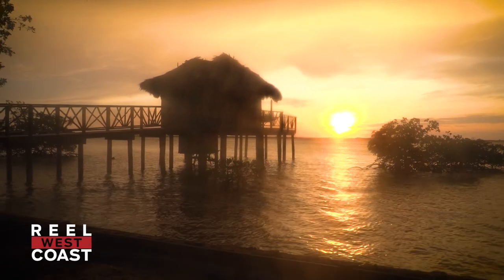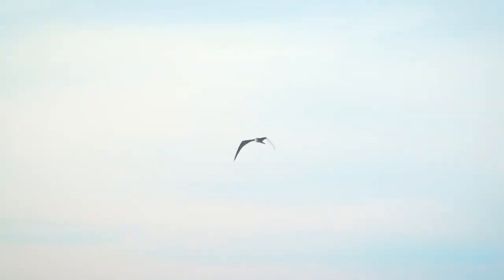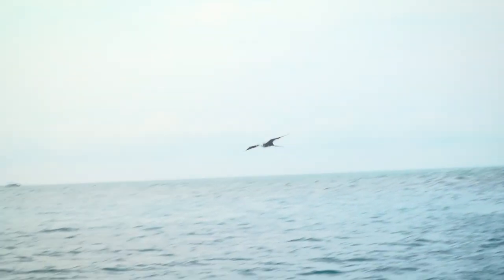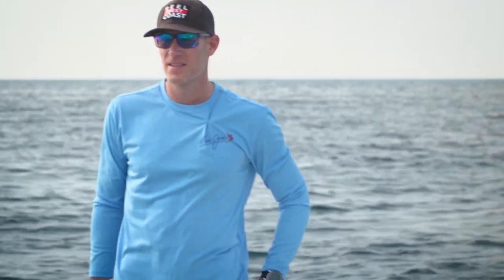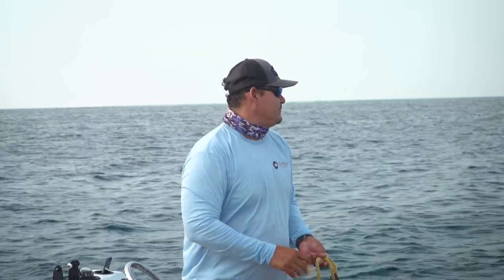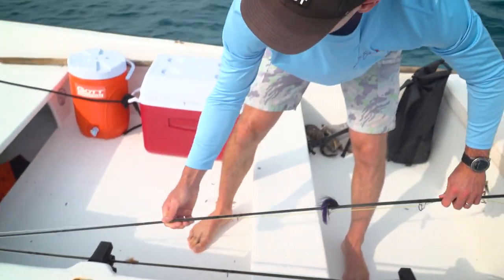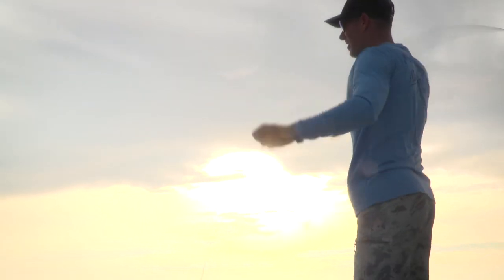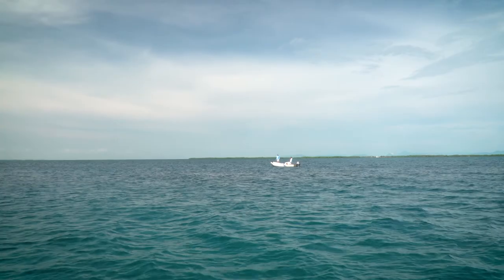So the plan first thing this morning is actually to wait a little bit for the perfect tide on the permit and go target some resident tarpon. I've tarpon fished a couple times in my life, and for me, I don't know if there's anything more exciting than hooking up a tarpon. When you get a tarpon bite, your rod is literally almost pulled right out of your hands. You feel that strike and it's just hold on, because that fish is going to be launching and peeling line in no time. So it's like a 6-inch strip.